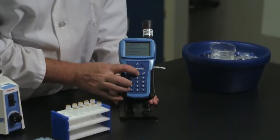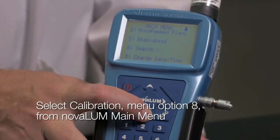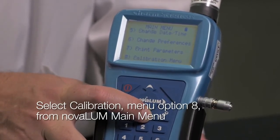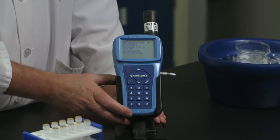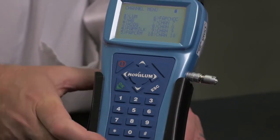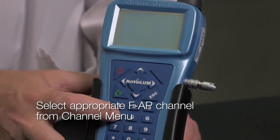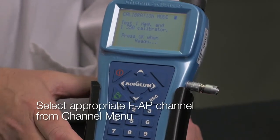To calibrate the instrument, select Calibration menu option number 8 from the Novolume main menu. In the Calibration menu, select option number 3, FAP. In the Channel menu, select your appropriate FAP channel. In this case, we're choosing channel 4, FAP milk.